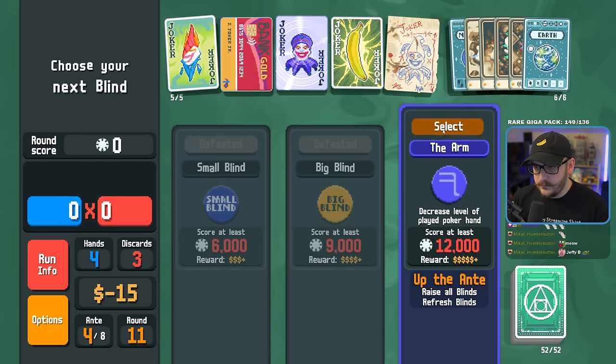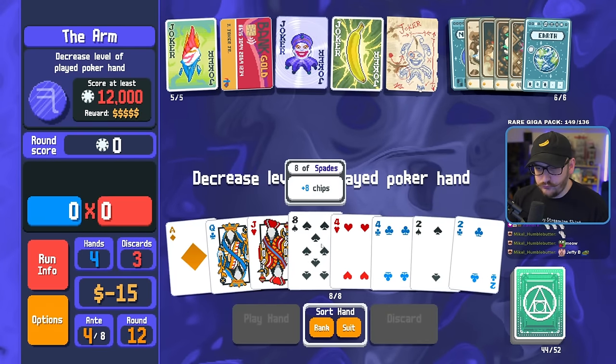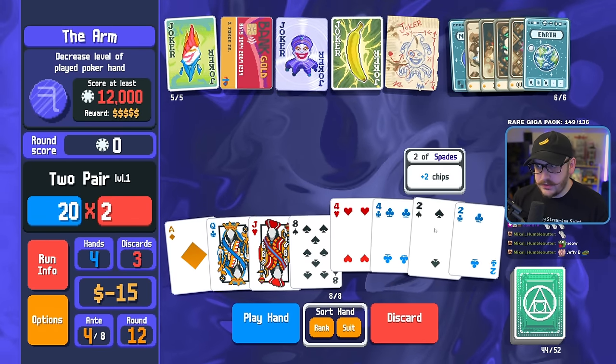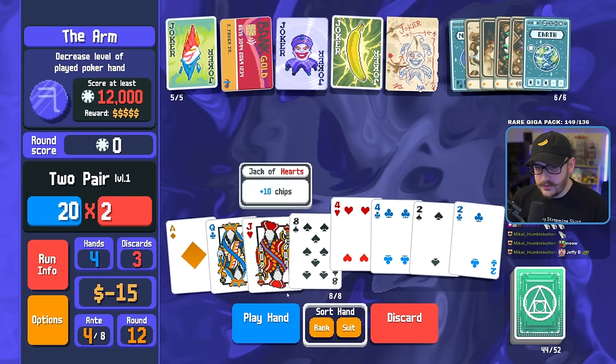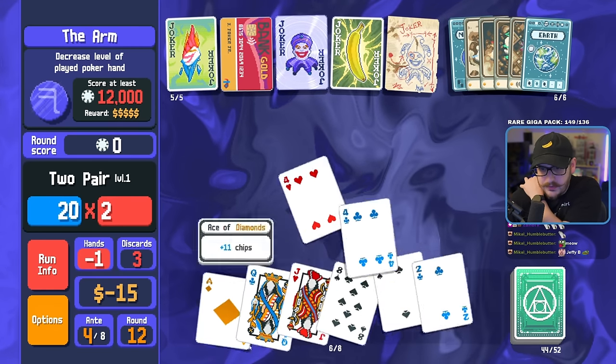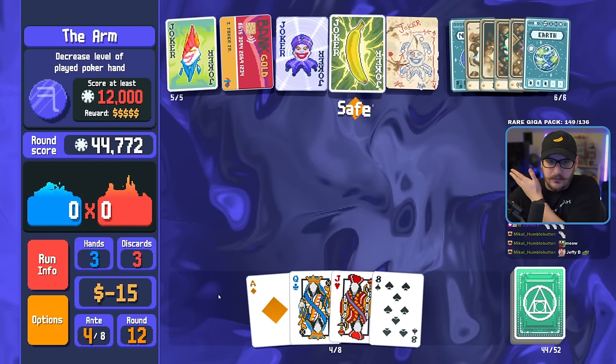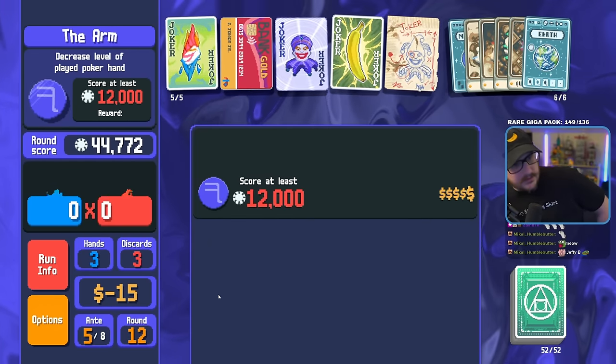Next round. Increase level poker hand played. Oh no, they're gonna decrease my poker hand. I wonder if we can get by with just two pair. Give me two pair, because I need two pair so I can get the stomping in my Air Force Ones. Oh yeah, we cooked them. We absolutely cooked them.